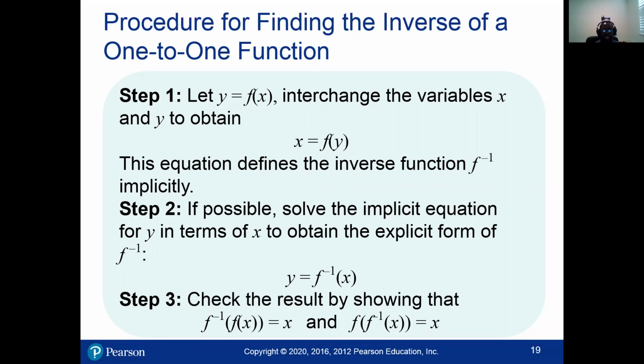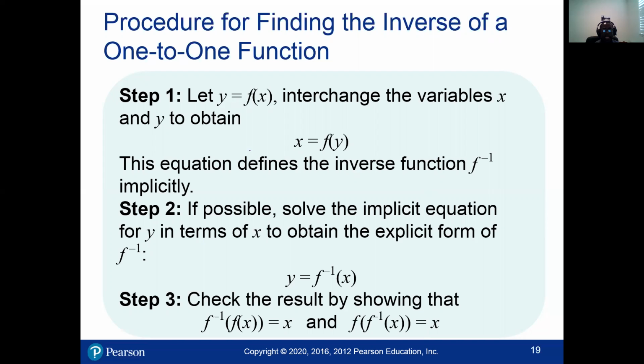Now the point at this point is you want to know, if I'm given any function, how do I get the inverse function? How do I find the inverse function? In the previous example, they gave us f and then the inverse, and they said that we should verify. But what if the inverse wasn't given? How do we determine that? This is the procedure.